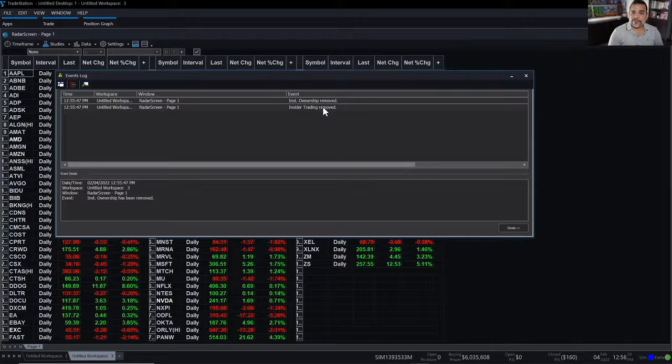So if Reuters does not support any particular data element anymore, then we won't have it. We just haven't, to a certain extent, caught up to everything that Reuters is doing, so we haven't removed a lot of the studies that don't work anymore. So if you find something that generates the events log, just read the message, because if something was removed, it's probably because we don't offer the data anymore.